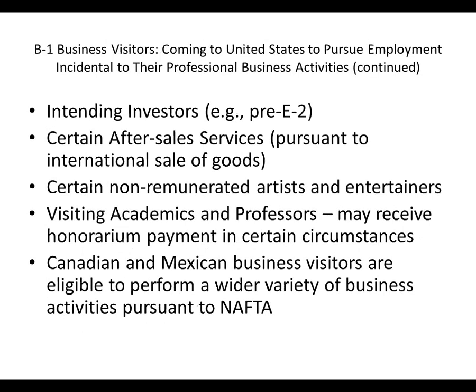We also have the intending investor. And this is a category often used by individuals seeking to eventually obtain or obtain for their employers E2 treaty investor status. Oftentimes for E2s, you have to demonstrate that there's a substantial investment into an actual and real operating enterprise in the U.S. You also have to show a number of other things, but those being so important, they don't happen overnight.